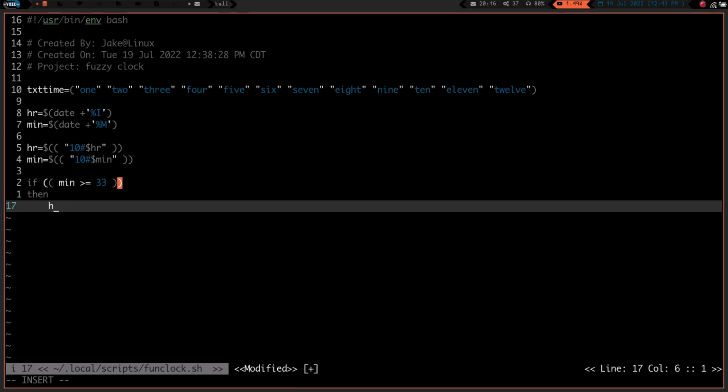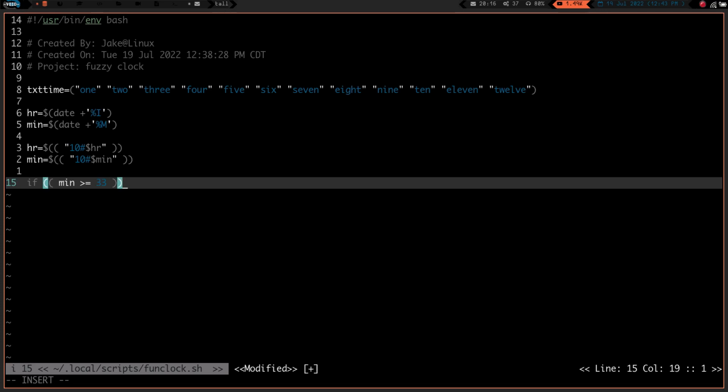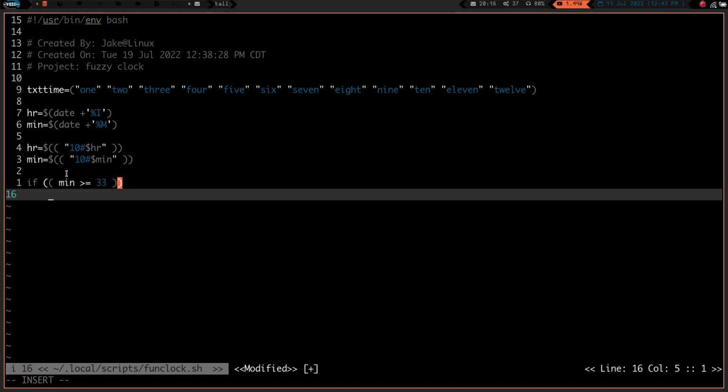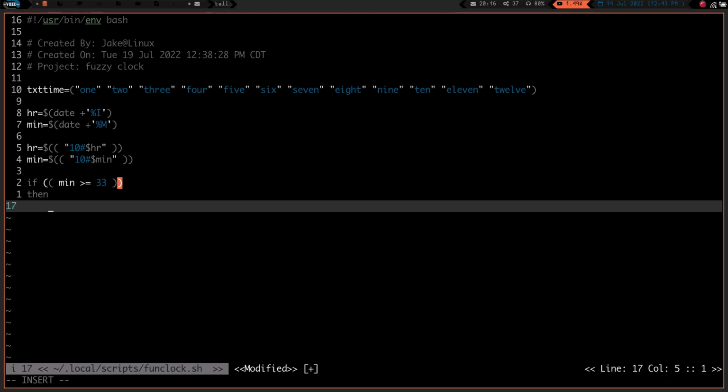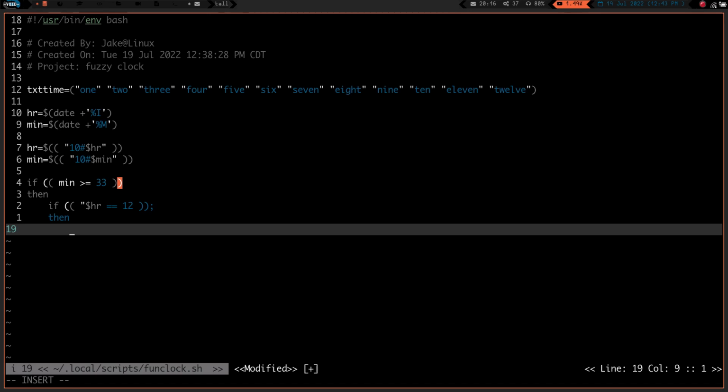If min is greater than or equal to 33, then we want to look at the hours. So if hour is equal to 12, then hour equals 1.